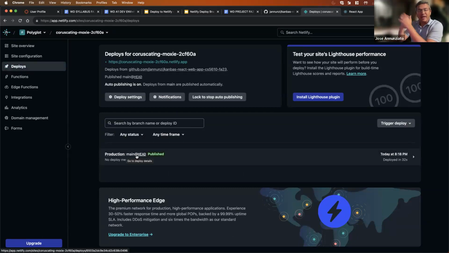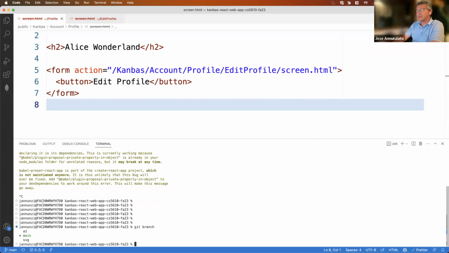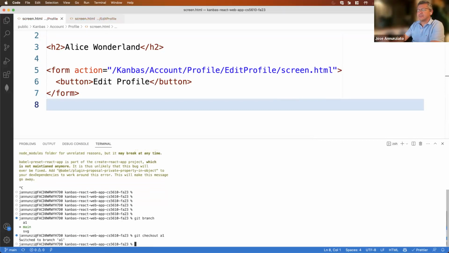Let's kick off a build in A1. So if we go back to our code, which branch are we in? We are on the main branch. So let's go to branch A1. Okay, so now we're on branch A1. To kick off a build, we need to submit some kind of change, right?